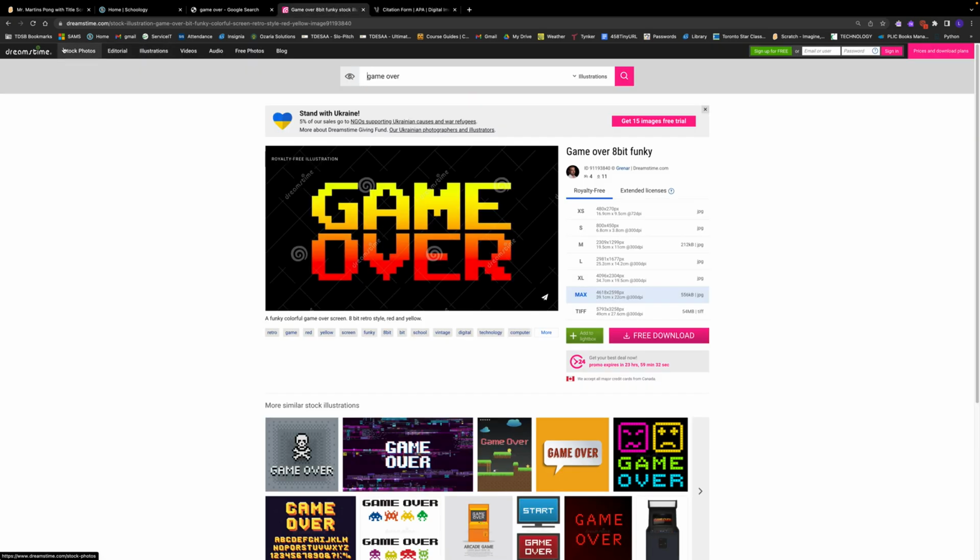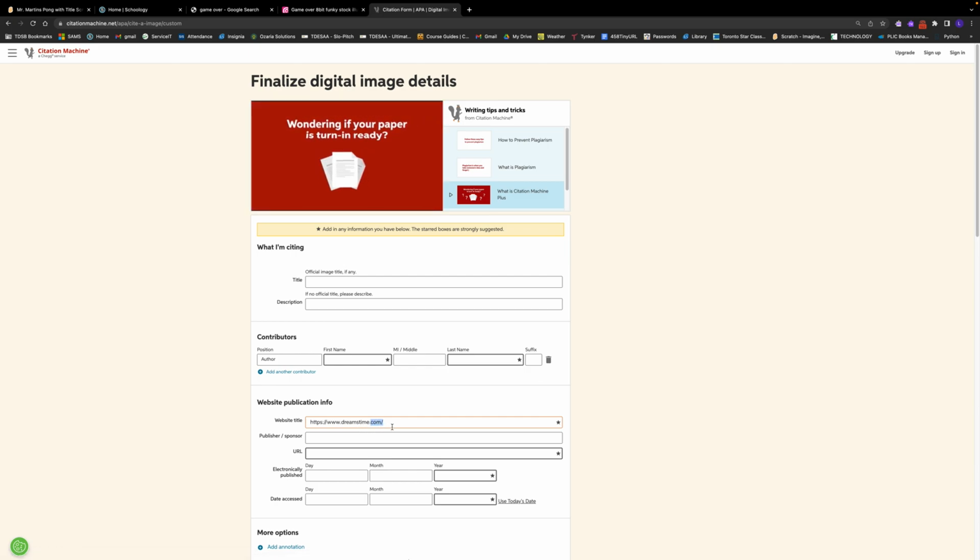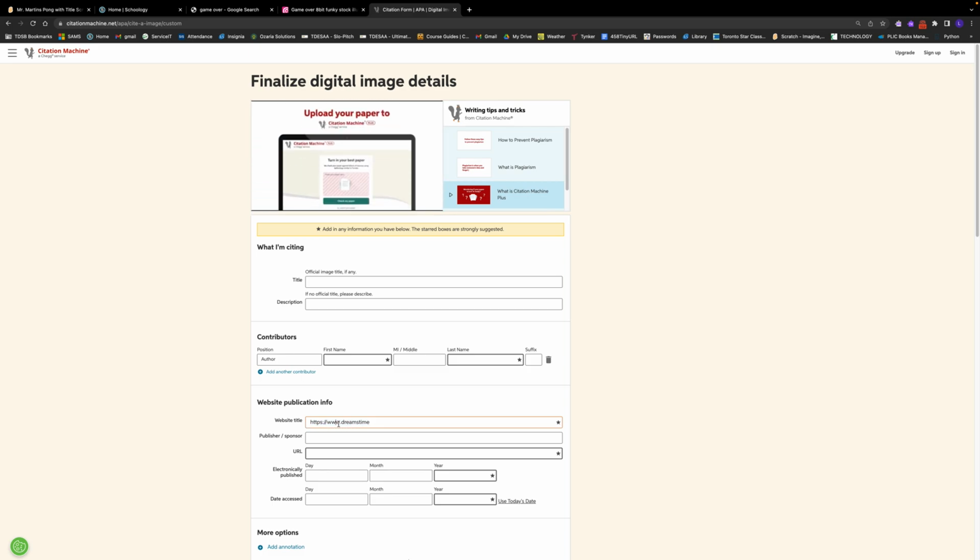Okay, so if I look at this website, we can see that it's called dreamstime.com. They are the ones hosting this image. And you can also see that there are already pictures in here of their website, kind of imprints. So that's great. And this is just an extra step that I can take to give even more credit for the site. So down here, I'm going to plug in the website title, whatever comes before the .com really. Okay, so the website is just Dreamstime. I'll just put that in. There we go.